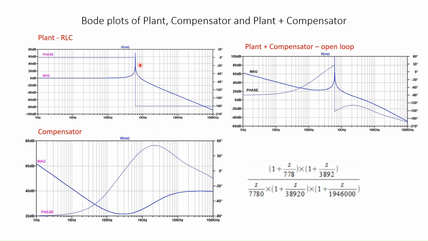When this graph is lifted by 20 dB, if you lift 20 dB here, the zero crossing will happen at this frequency, that is 2 kilohertz, if the magnitude falls at 40 dB per decade. But because of the zero here, the net magnitude is going to fall at 20 dB per decade. So the zero crossing will be after 2 kilohertz. We can see in this plot, this is 0 dB. So the crossing here, 1, 2, 3, about 4 kilohertz is the 0 dB crossover frequency.